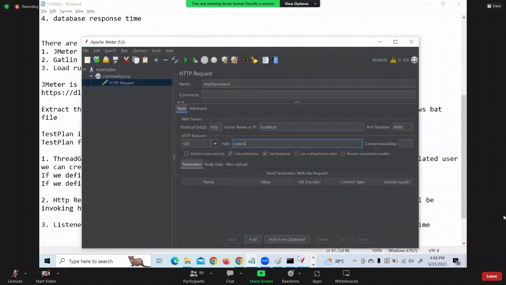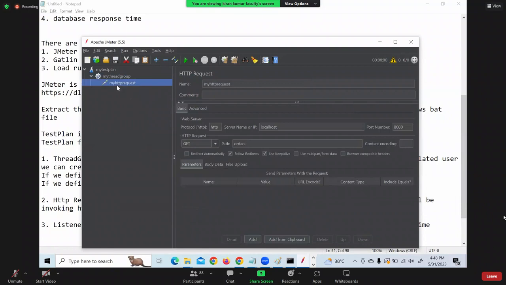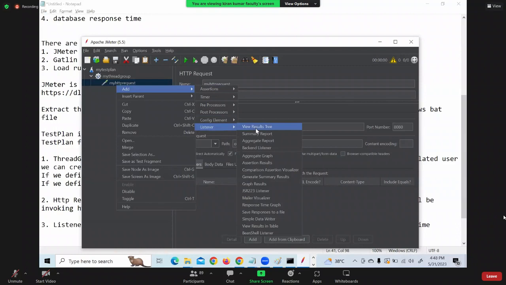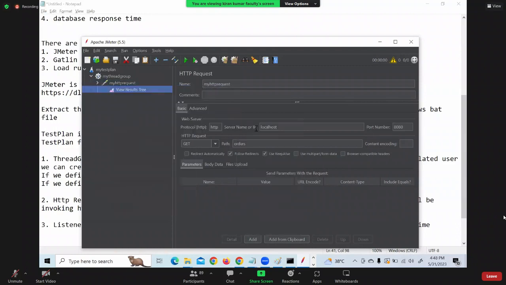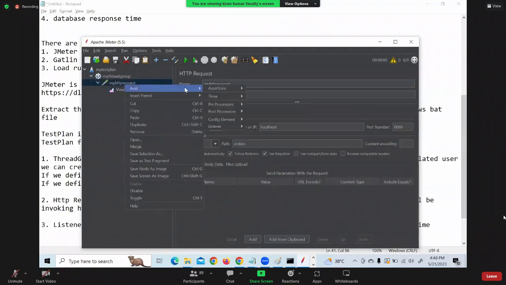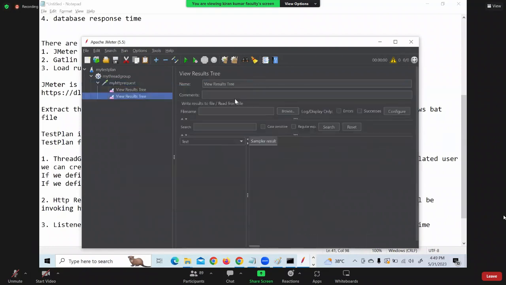If I see here, I'll just specify a listener here. I'll specify something like view results tree. Okay, I can add, click on listener. Yeah, view results tree.